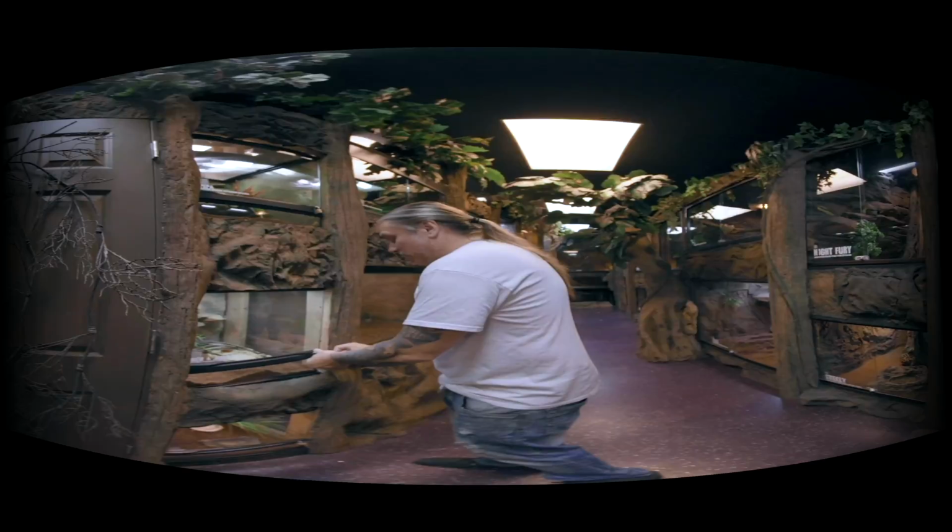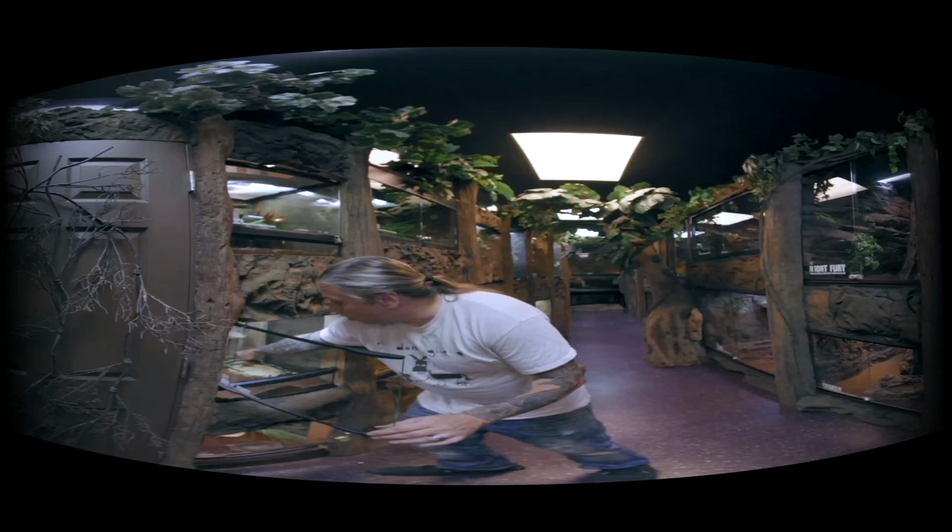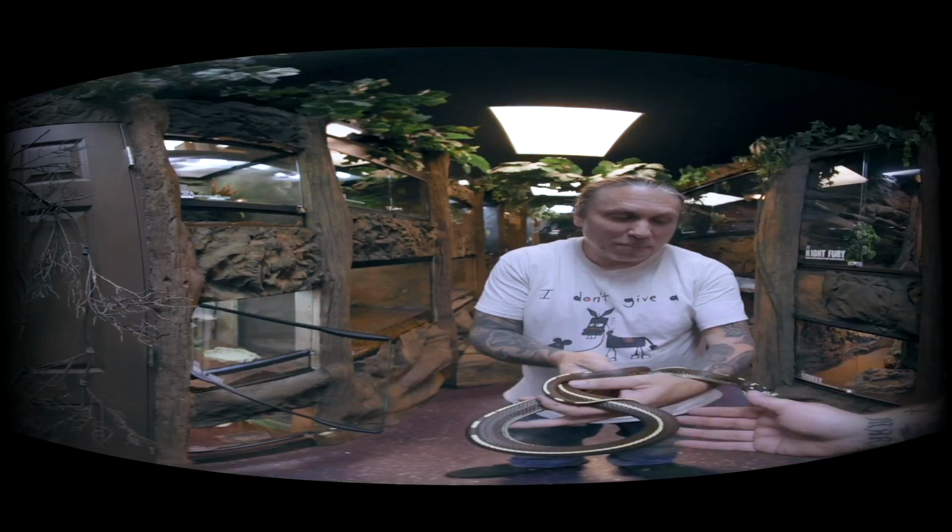As a matter of fact, speaking of something that blows people's minds, definitely something you're not going to see almost anywhere else, because there's only a handful of these in the entire world. And of course, that is Ben and Jerry. Just take a look at Ben and Jerry. That's right, the two-headed snake. Ben is on the left and Jerry is on the right.